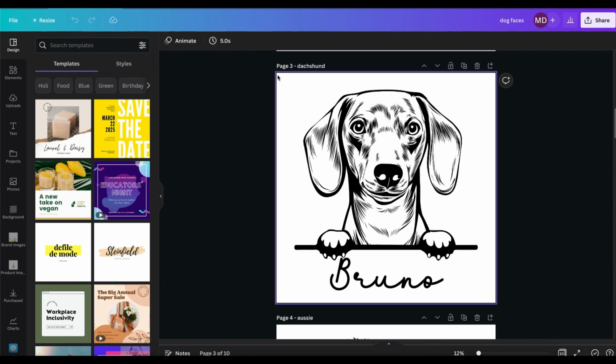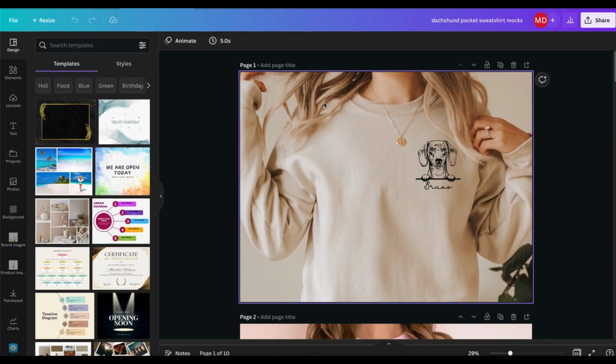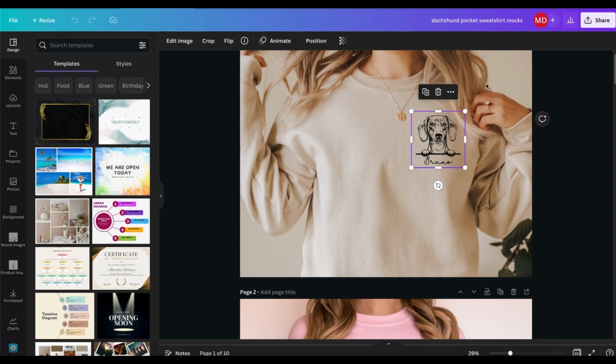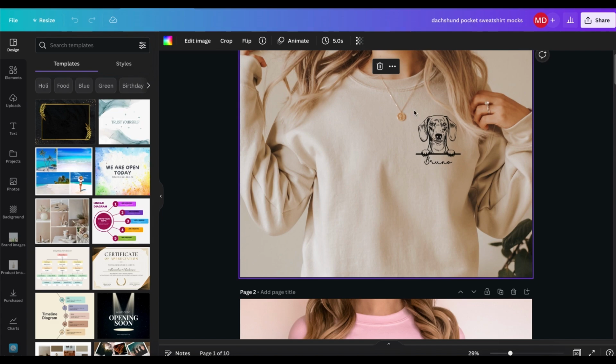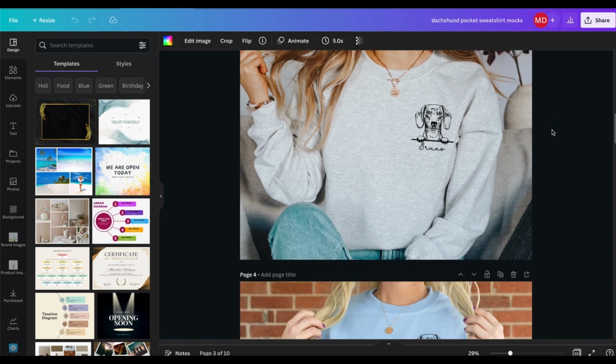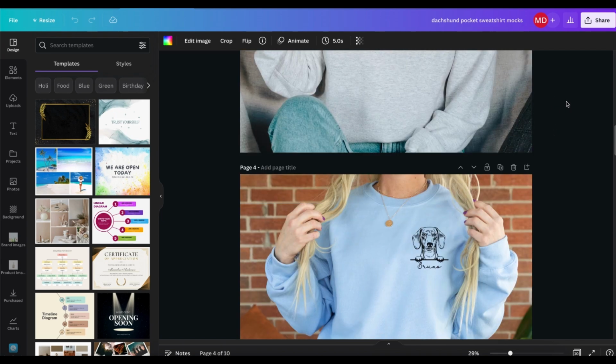And then the second part of my process is then I go to the mock-up. So again, I've got all of my mock-ups ready to go. I've got it placed here. I've got my transparency turned down so that it looks normal and how it would appear once they receive it. So I have my design ready to go and I have my mock-ups ready to go. Then I'm ready to create my listing.